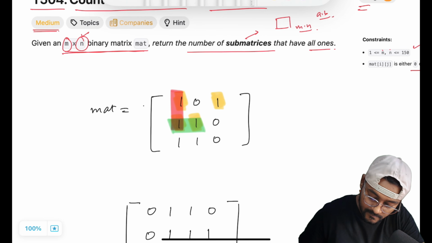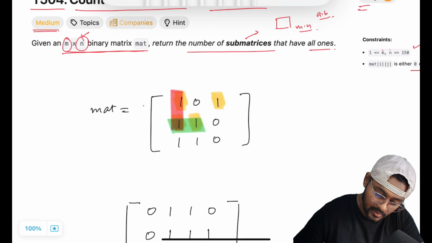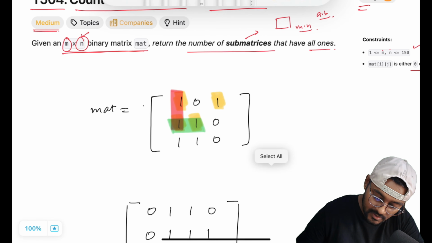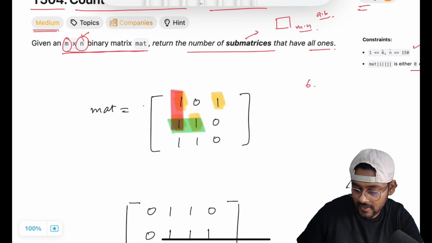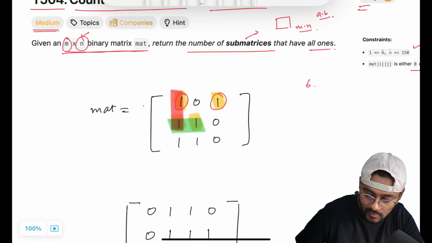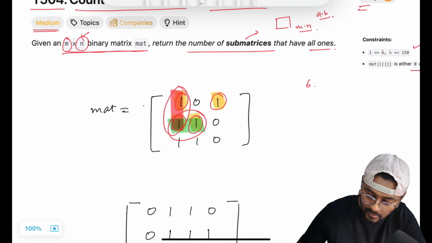This is one. Now, how many so far? 1, 2, 3, 4, 5, 6. Okay, 6 we have calculated so far.